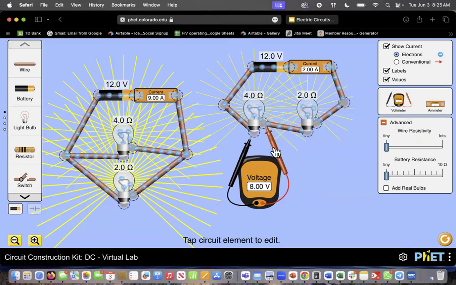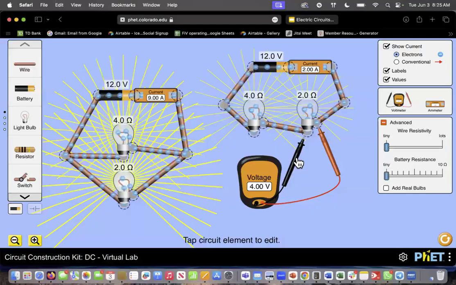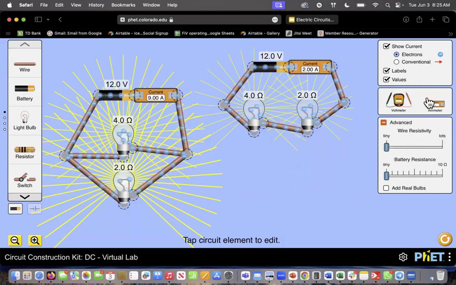Right, so I get 8 volts here. And then I get 4 volts here. So the voltage drop across the 4 ohm light bulb is twice as much as the voltage drop across the 2 ohm light bulb. And then why is that? Well, one of the things is that we're constrained to have only 2 amps go through the circuit. Why? Because of the effective resistance. So charges have to tunnel their way through this light bulb, and then they have to go through this light bulb.